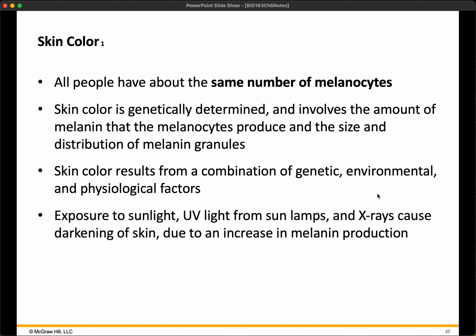But if you are going to the tanning bed, or you go out in the sun because you like to have the darker skin tone, that's totally great. But just recognize that what your body is doing is trying to protect itself. It's recognizing this harmful stimulus coming towards it, so it's trying to produce more melanin to protect itself. That's why there are strong studies that show the direct link between UV exposure and skin cancer.